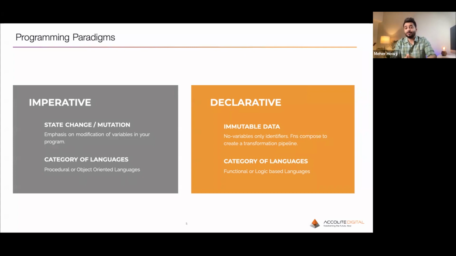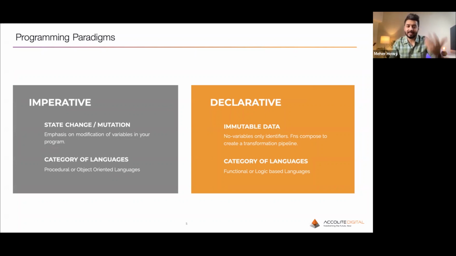Plus, imperative programming paradigm basically lets you do a lot of mutation. If, for example, you're solving a problem which has let sum is equal to 0 on top of your code, you're going to basically keep on mutating that sum variable, and you want to avoid that. Because if someone is going to look at your program, he has to go through each line to understand where the state change has happened. Even if your function name is getSum and it has some problems, people will have to go through it, right? So that's a pain. And declarative way of doing things avoids completely that.